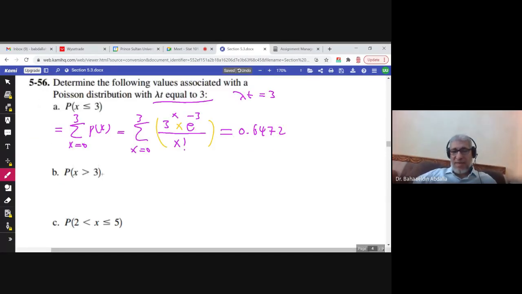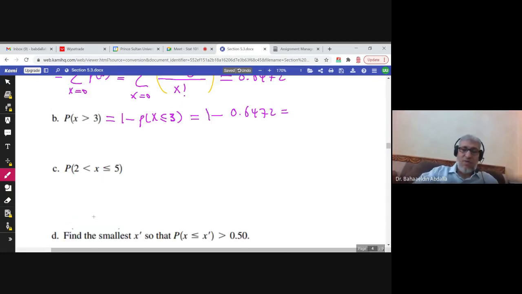Now, can I find greater than from the table? Directly, no. What should you do? You need to write it as 1 minus, because you don't have the end. You don't know where to stop. Greater than 3 is 4, 5, up to where? In Poisson distribution, there is no specific number. So you have to write 1 minus probability of x less than or equal to 3. Greater than 3, we need 4 and above, so we take 3 and below. 1 minus probability of x less than or equal to 3, which we already found in part A. So you can just write the answer.